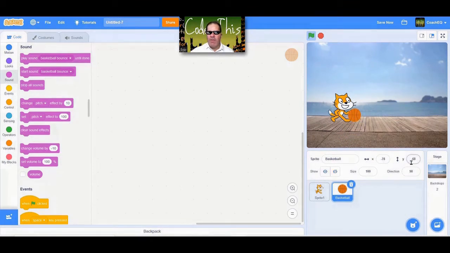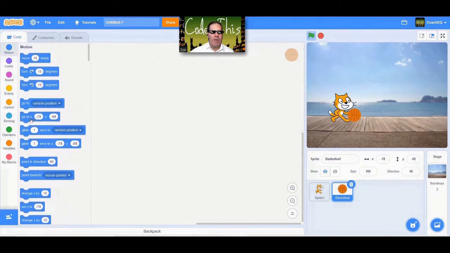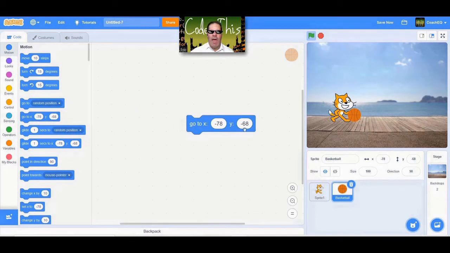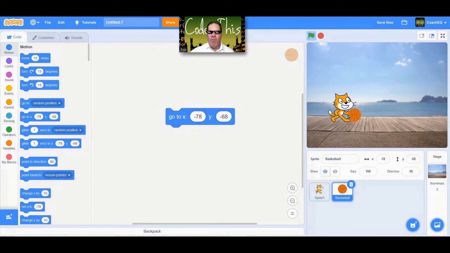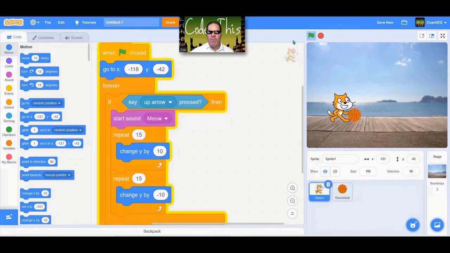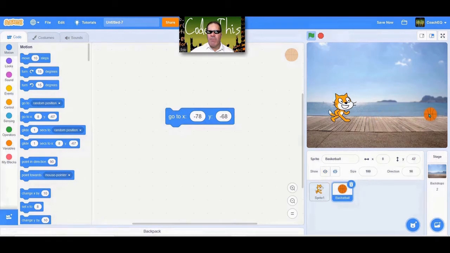Put it there, and you can see that the Y is going to be negative 68, so that's fine. So let's go and get the motions really quick because then it's already in there at the negative 68. Then what we want to do, whoops, I don't want to move him. See, now I moved him and now I know exactly where he goes. I want the basketball to start all the way over here. So the basketball is going to start at 247 X and negative 68. Okay.